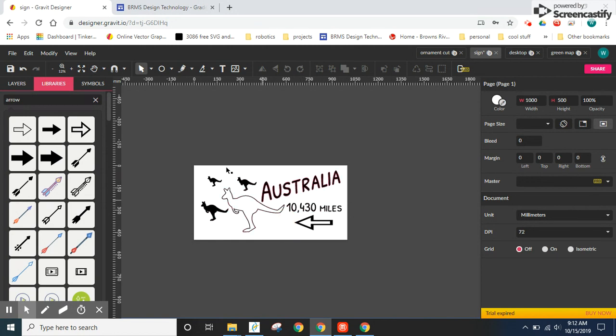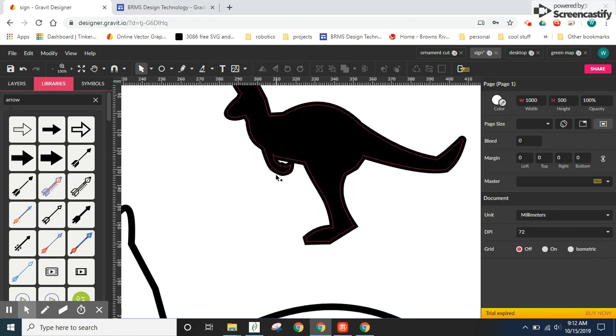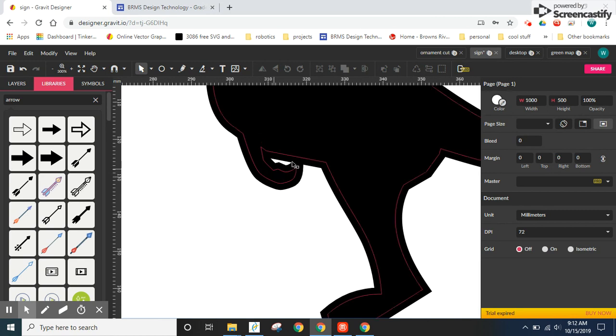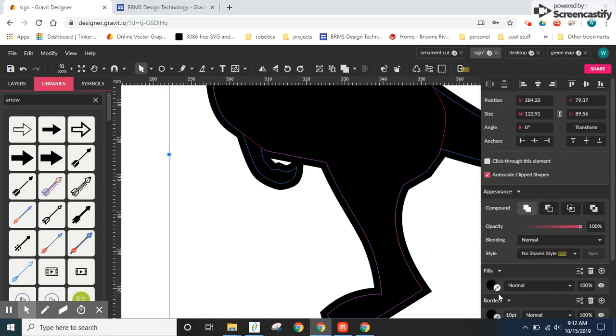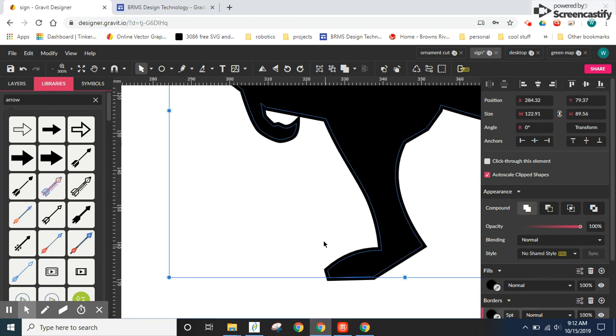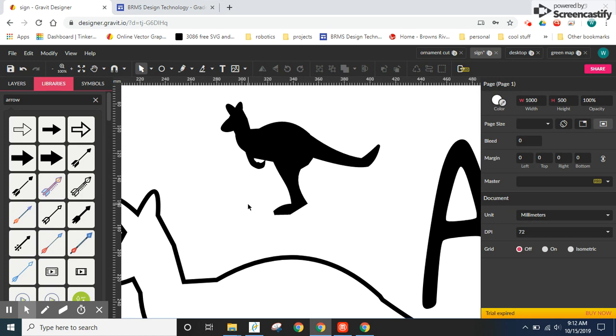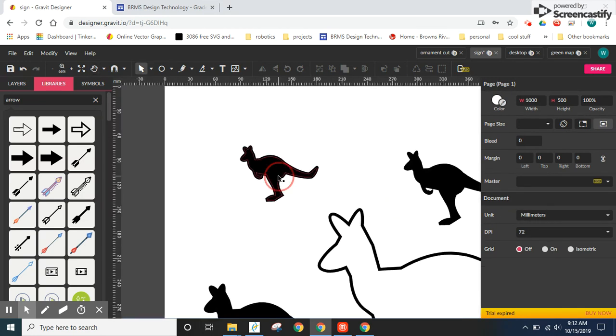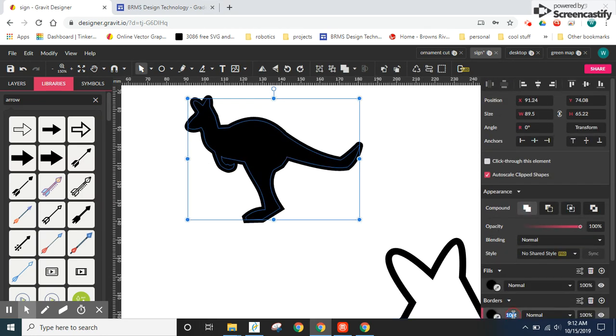So I've got two different versions of my graphic. This is interesting that this filled. I just want to point this out. As I changed its size, it changed this a little bit. So I'm actually going to select this, and I'm going to take its border and drop it down to 5. That's going to make it look a little cleaner because it's filled in. Same thing here. I'm going to drop its border down to 4.